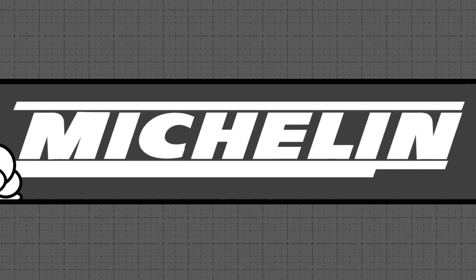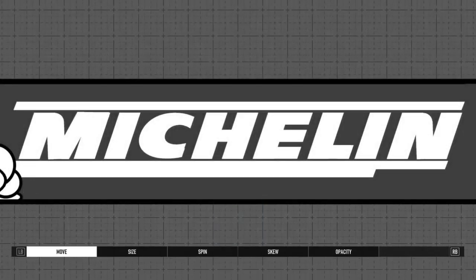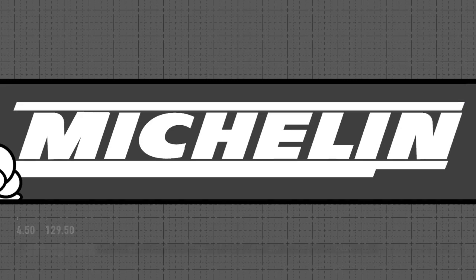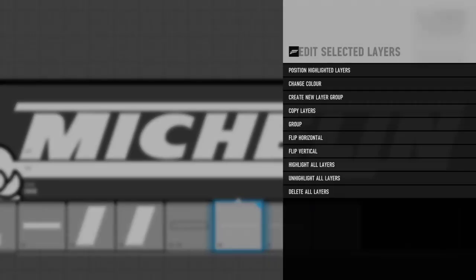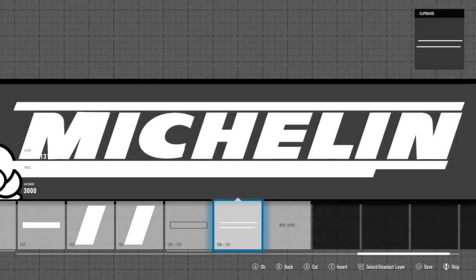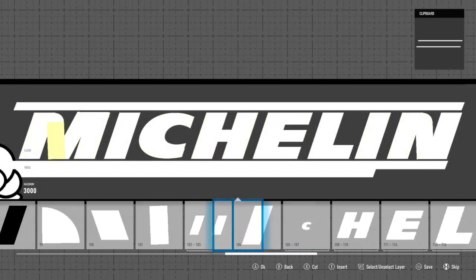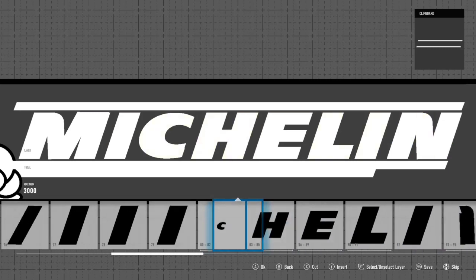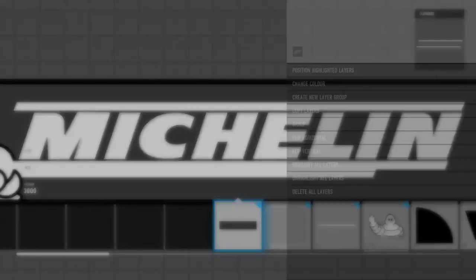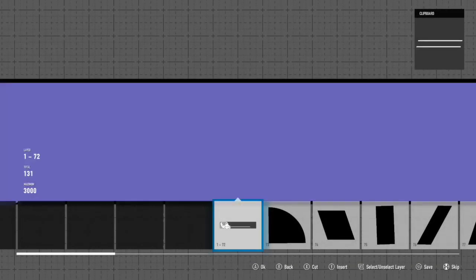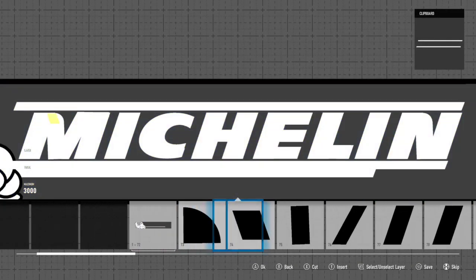So let's say that's how much extra I want to give it. So these are my two guidelines. And then I'm going to group this lot together now as well, just so they're out the way.